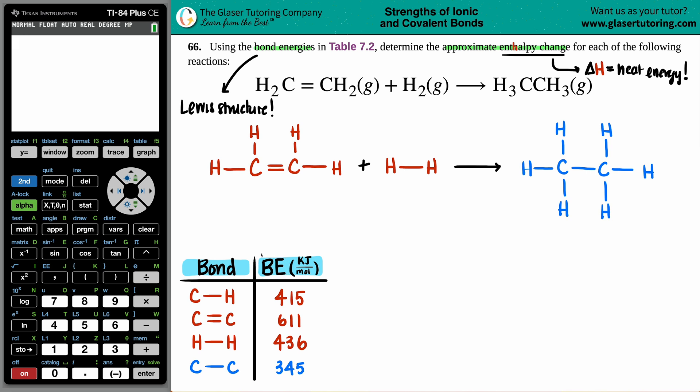We look at where the bond energies are, maybe in a textbook, but I pulled up the bond energies for you. BE stands for bond energy. Now we go one by one. Was this C-H bond on the right side? Yes, it was. So this bond was not broken nor formed—we don't care about it. Same thing with this one. But when we come down to the double bond, that's not a double bond anymore. That's a single bond. That changed, so this has definitely broken. I'm going to put the 611 kilojoules per mole. That's something that is different.